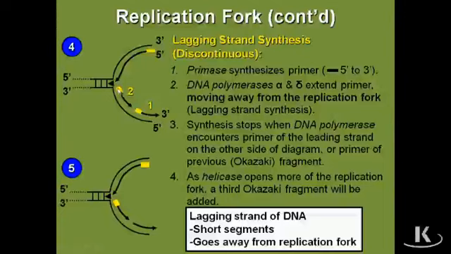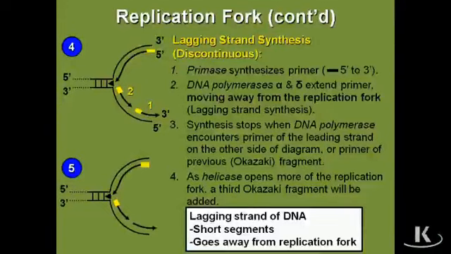So a primase will lay down a short RNA primer, it'll read from 3 to 5 prime, it'll synthesize from 5 to 3. This will open up, it'll read from 3 to 5, it'll synthesize from 5 to 3. It'll do the same, etc. It'll make these in short little fragments. And what do we call these fragments? We call them Okazaki fragments. Okay, named after the scientist who sort of discovered them. So Okazaki fragments are the short little fragments that are seen on the lagging or discontinuous strand.